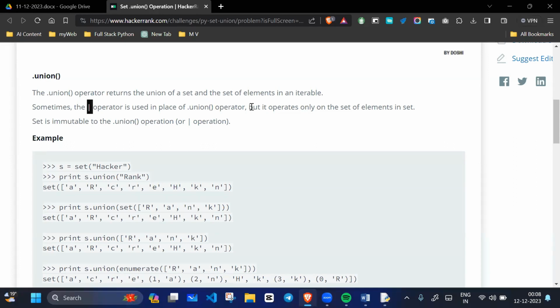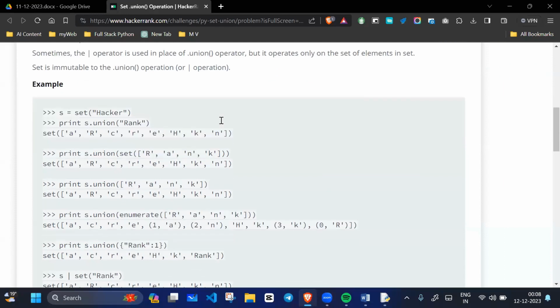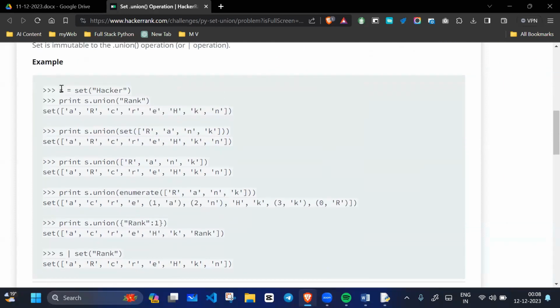But it operates only on sets. Set is immutable for union operations, otherwise set is mutable. For example, we have S equals hacker, and we have union rank. If I do S union rank, this particular set will come.